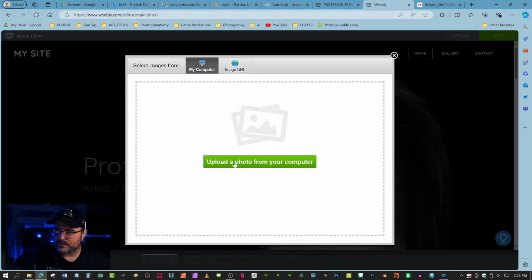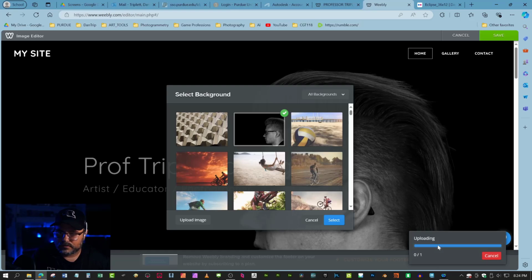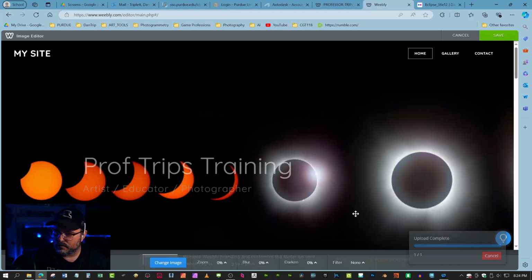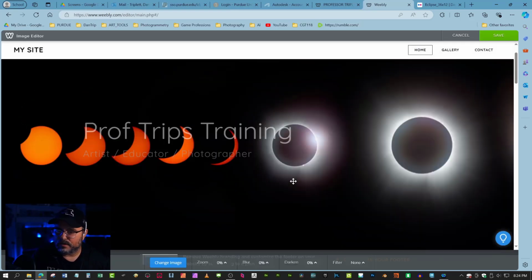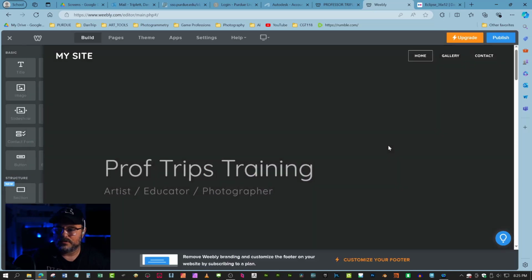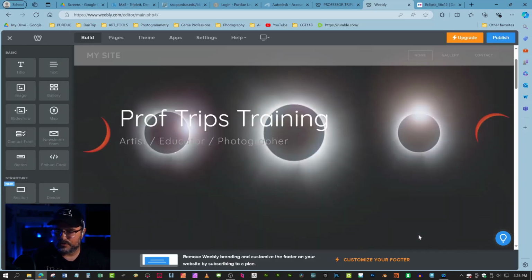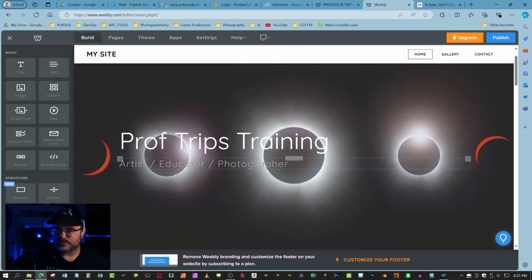And I just downloaded a picture that looks like this. I don't know if this will show up well. These are pictures I took of the eclipse in 2024. And it's kind of cool. It's not the whole thing, obviously. But for now, I think that'll do. We'll just hit save. Boom. It looks grayed out when you scroll over it, but it'll look normal once your cursor's off of it.